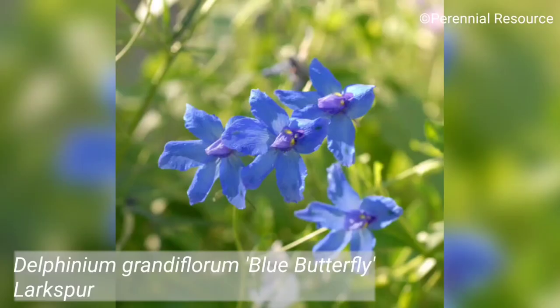Then we have a delphinium. We have Delphinium grandiflorum blue butterfly, which is a larkspur. This is going to bloom in the summer and will get between 12 and 14 inches. So this is going to be in our front as well.